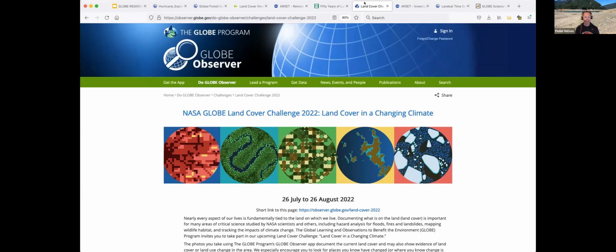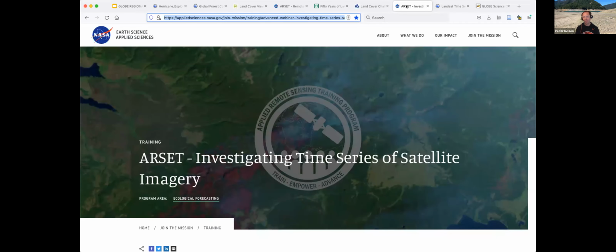And so from July 26th to August 26th, we have this GLOBE Observer Citizen Science Challenge, really looking at how your community is changing or where you're traveling this summer. How is it changing? We've given you a lot of tools to look at it from that satellite perspective, from that space perspective that NASA's so good at. And the US Geological Survey, who also helps to manage the Landsat program. And so take part in this. Help us to gather some more data so that your students and other students around the world will have the opportunity to dig into some really interesting questions and be able to have the data that they need to do some good GLOBE investigations.